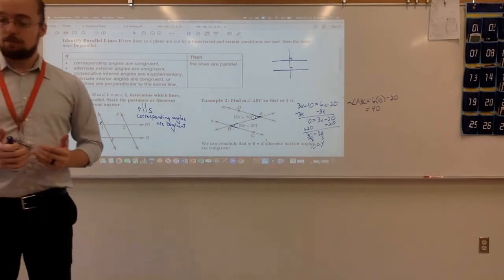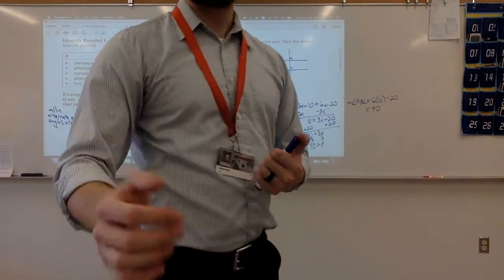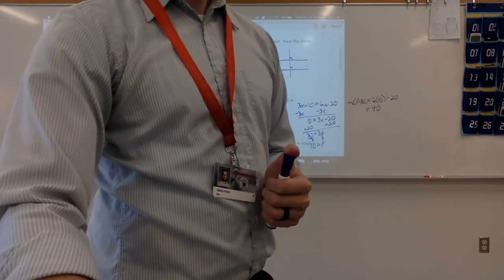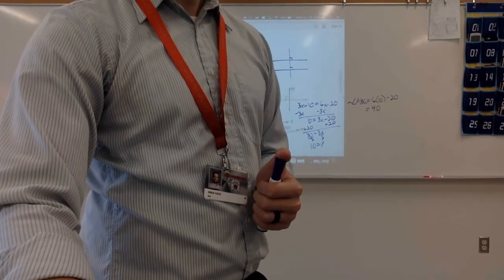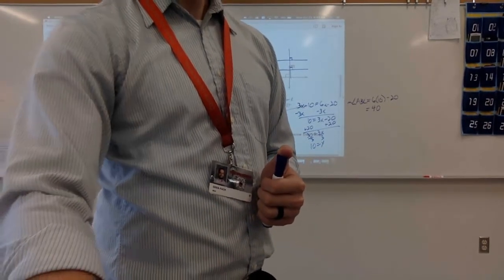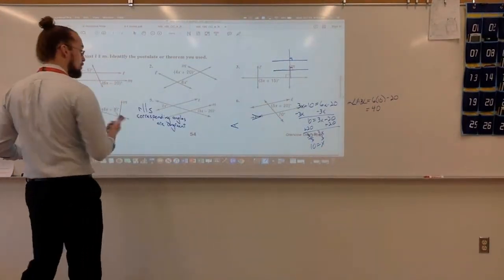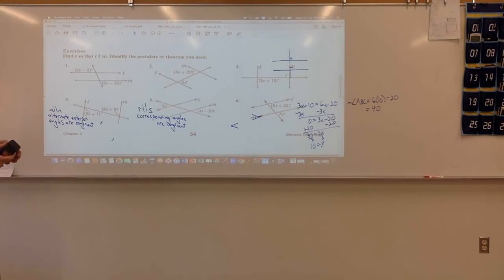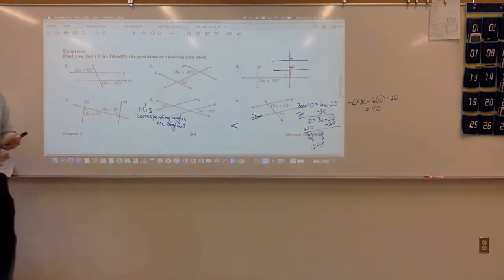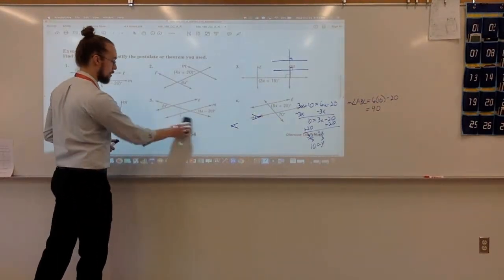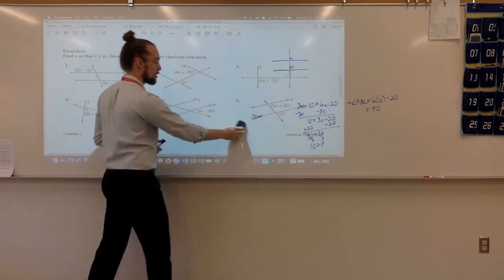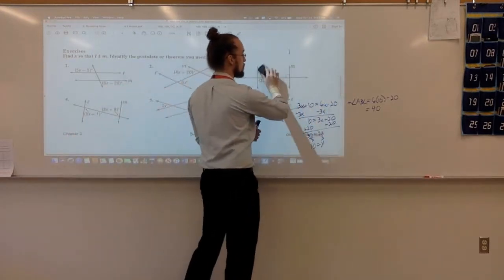So on the bottom there are 6 problems of this type where we need to set up and solve an equation. So we have to determine whether the given angles should be equal to each other or whether they should add to 180. Okay, so we're going to take a little chunk of time here, and you guys solve these problems here.